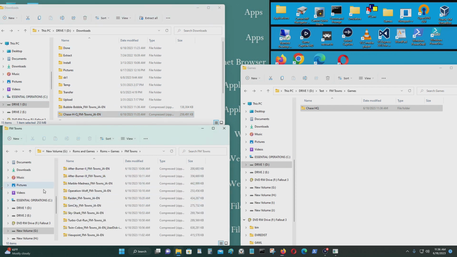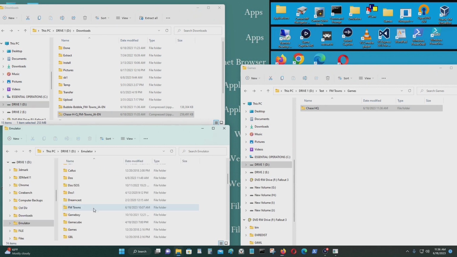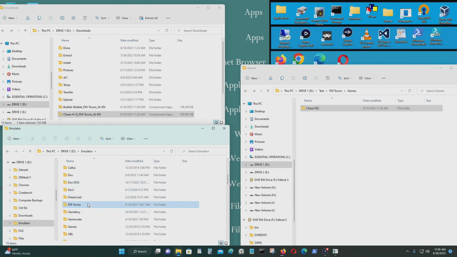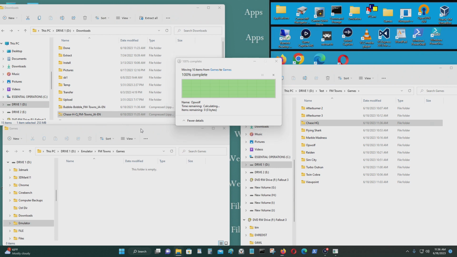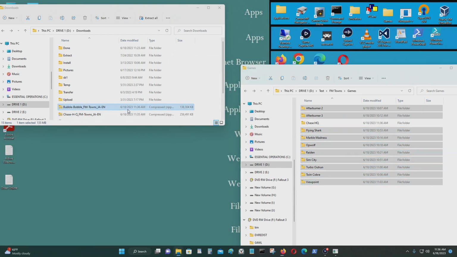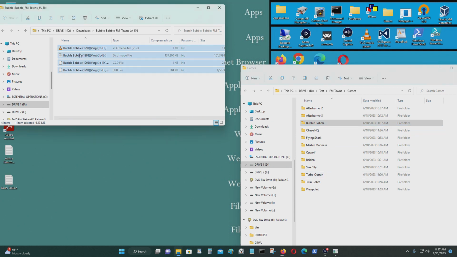And I'll put other games in there too. Other folder, put all that in there as well. Puzzle Bobble as well. Bubble Bobble, sorry. This was a very popular game from the late 1980s from Taito Corporation.